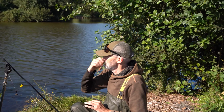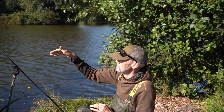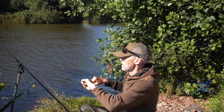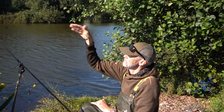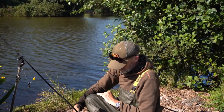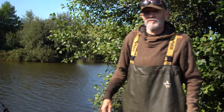The idea is, obviously there's minimal line in the water, the fish isn't spooked, it's on a spot where the fish feels safe, which is right in under the bush. When the fish releases, the fish takes up the tension, feels the lead, it's pulled out of the band, pulled out of the second band. Neither of them are held in overly tight, just tight enough to take the tension across from the rod. When that pulls out, this rod, which has got a bit of a bend in it, where it's taking up the strain, will just spring back, the bobbin will drop down, and you've got to be on it quick because you've got a tightened up clutch. There will be some slack. You just take up the slack and then play the fish as per normal. Fingers crossed that goes off.